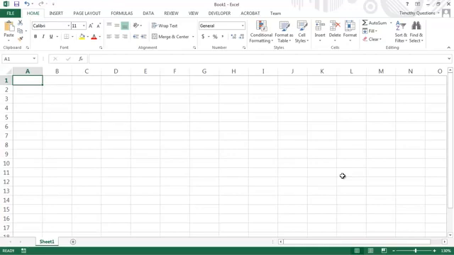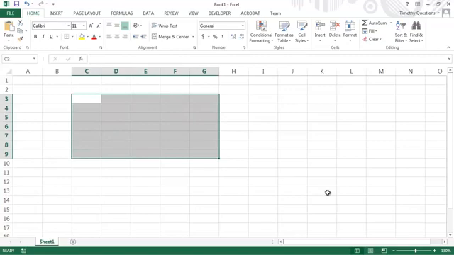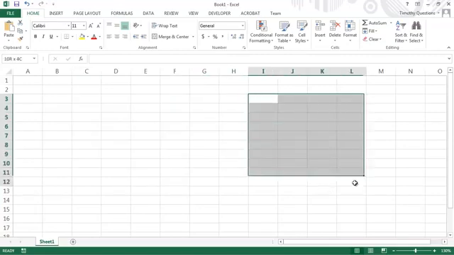You can also highlight blocks of cells inside of Microsoft Excel, just like you can highlight sentences or paragraphs inside of Word. And you do that by simply pointing at the upper left-hand corner of what you want to highlight, pressing and holding with your mouse, and dragging. And you'll see how you can highlight. I can come over here and highlight that block of cells.